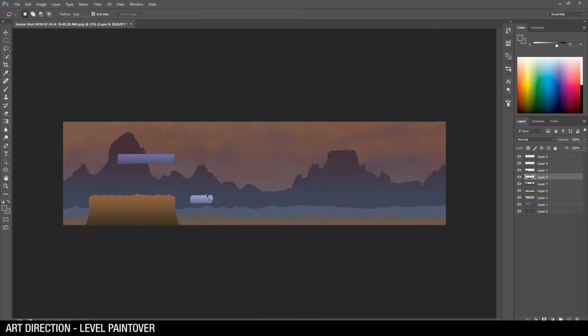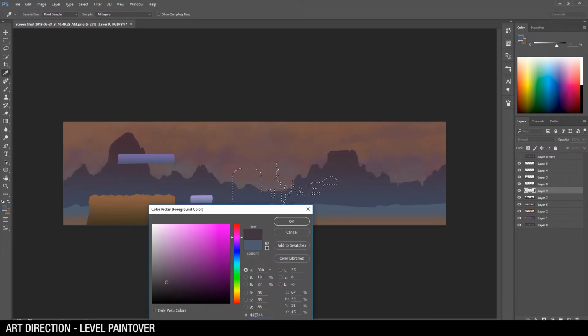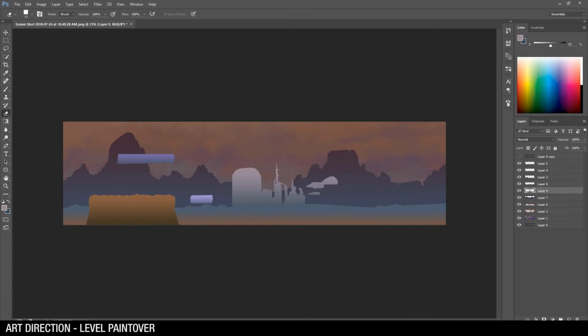As you can see, I am using a lot of the lasso tool and the gradient tool to very quickly lay down some shapes that I think will suit the level. I think this approach for creating paintovers is very efficient, and you're not bogged down by the details. I'm not painting every single crack on the floor or every deformation on the mountains in the background. I'm just looking at the broad shapes and putting them down onto the canvas.